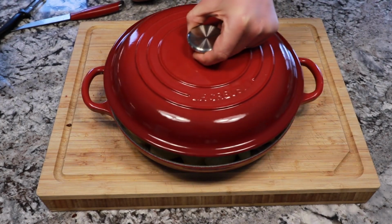Very simple. Now we have our apples and our caramel in the braiser. You put the lid back on and you put it in the oven, 300 degrees Fahrenheit, and it will stay there. I would say 45 minutes, but it really depends on how you like your apples in your apple pie.